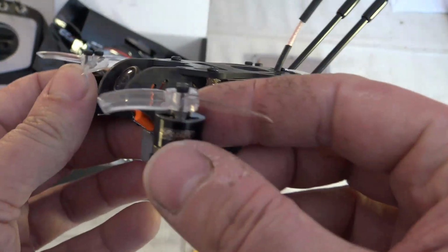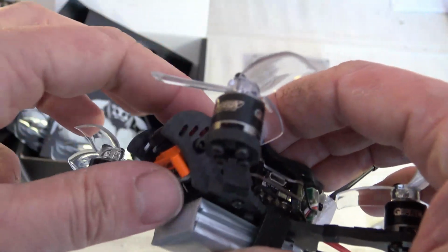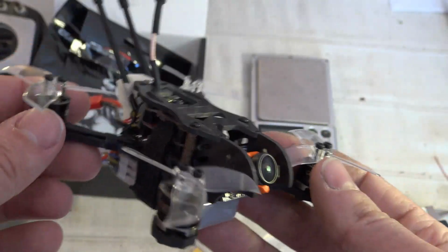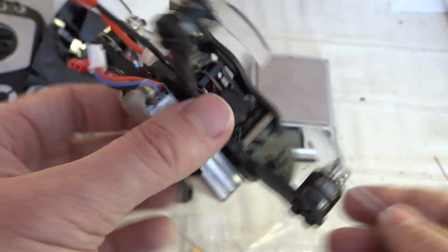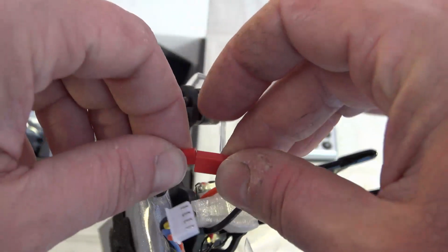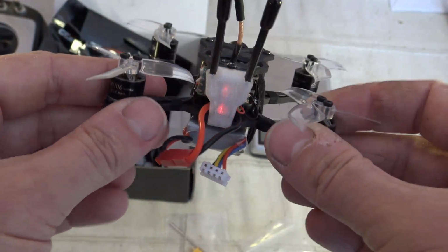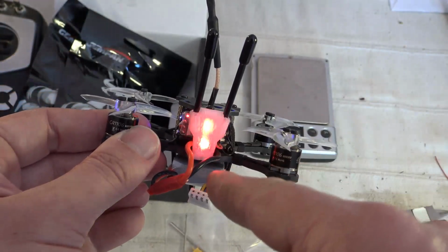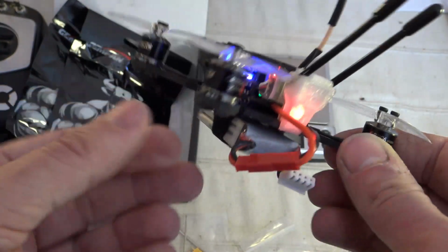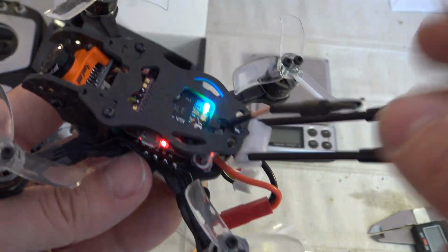For the CCD camera, as you can see, there is a small possibility to tune the up tilt orientation thanks to these 2 lateral M2 screws. We can power this machine a little bit, and you will see that there are some lights, and they are programmable through Betaflight. You can see a kind of scanner effect, okay, here in red, and then some green and white also. So it's quite a lot of lights for the status, as you can see here.